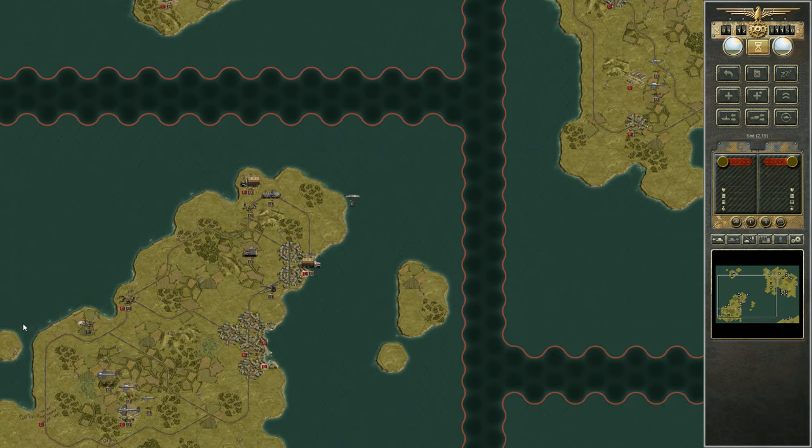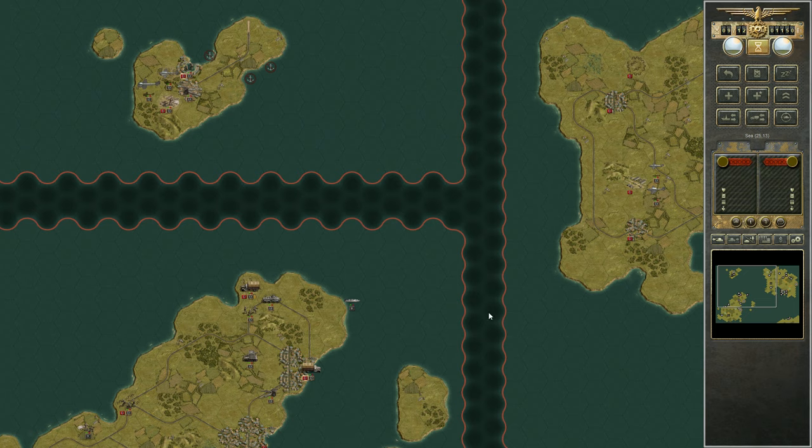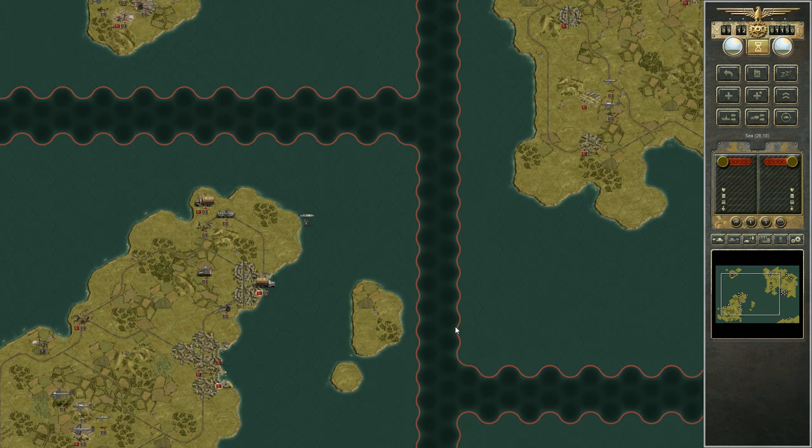Channel Islands are captured. Says a victory. We are starting a new campaign, Sealion.